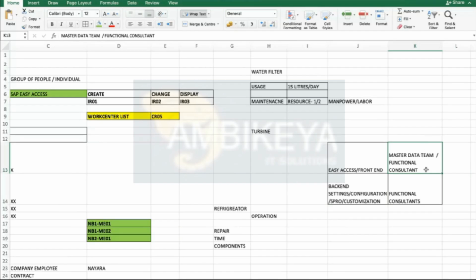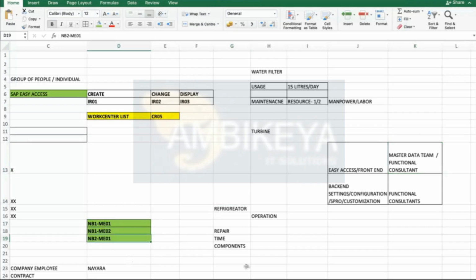But the front end user will be there, no? Some end users won't be given authorization to everyone. Some people can create, not an issue, but they are doing a dual role, master data team and end user. But you won't be given that particular option. They will be using it. That's it. Once it is created, now I can utilize this, right?